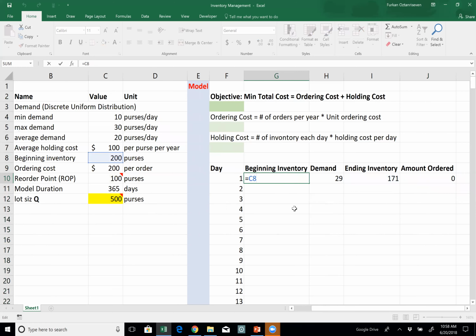So I would like to now calculate the beginning inventory for day 2, which is my ending inventory from the previous period plus amount ordered. So if I order, of course, an assumption in this model is that the order will be delivered the next day. So the lead time really would be, in this case, 0. So then you may say, why is this lead time 5?